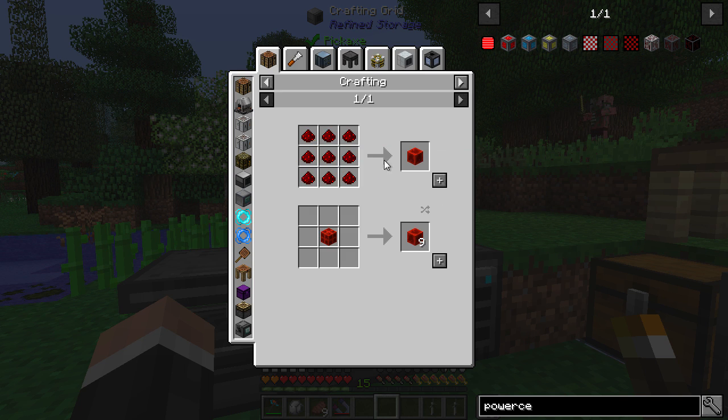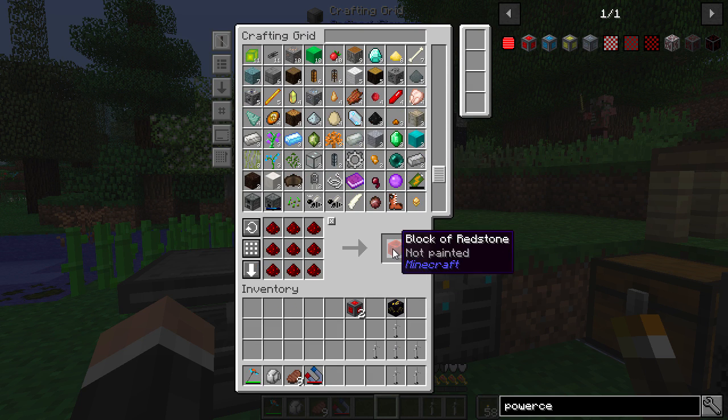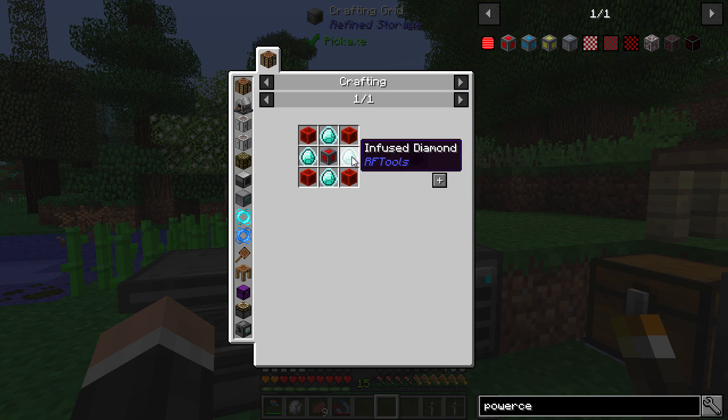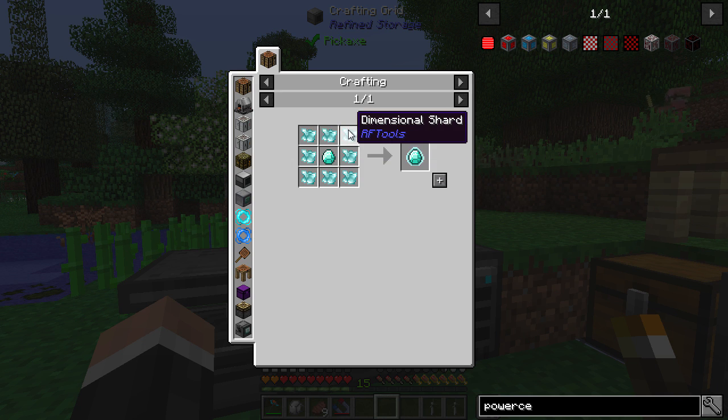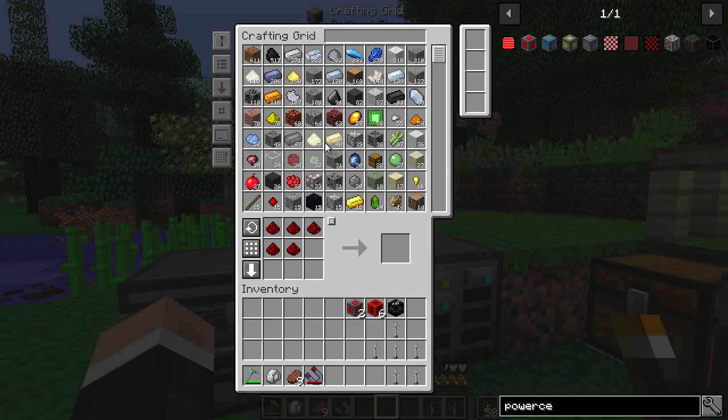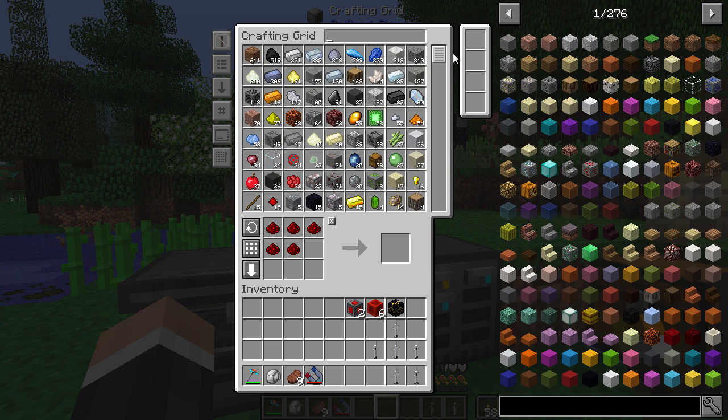We need another. That might be a bit too much. I feel we're not going to get there. We are so close. Okay, fine, let's work on the next thing. Infused diamonds. You can see it takes a diamond and then these dimensional shards. I don't think we have any dimensional shards yet. I can't remember how you get them. You get them from ore, and I don't believe we'd have any of those yet. No, there we go. We do not.